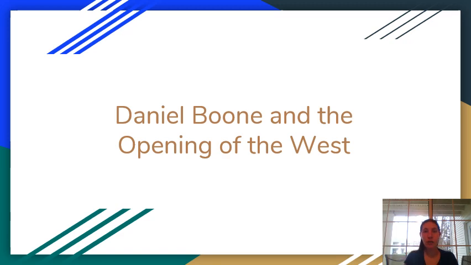So today we're starting a brand new domain called Frontier Explorers. This is going to tell us what happens immediately after the war, after George Washington became president, and we're going to hear about how people gradually moved into more and more of what became the United States. Our first read aloud today is all about Daniel Boone and the opening of the West. So let's get started.